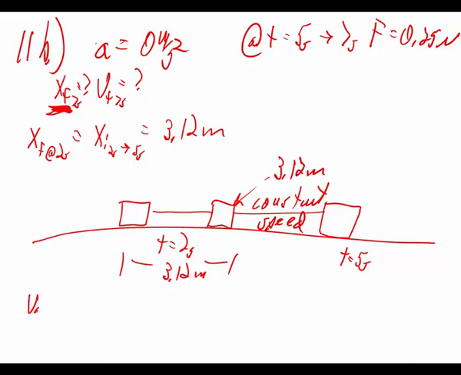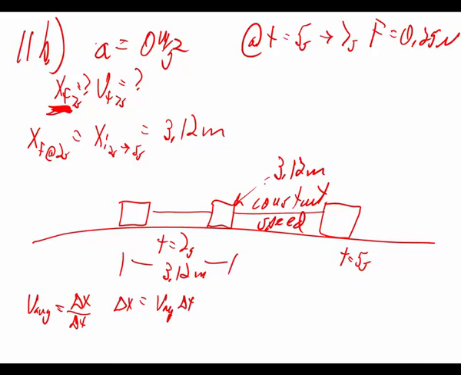Velocity average, because look, if it's moving at constant speed, the average velocity is going to be the same throughout. Is equal to what? Change in x over change in time. So change in x is equal to what? The velocity average times the time. Okay? So what is our velocity average?